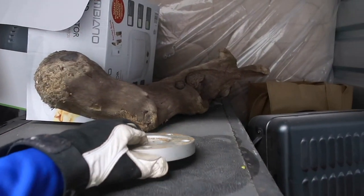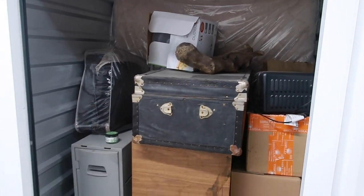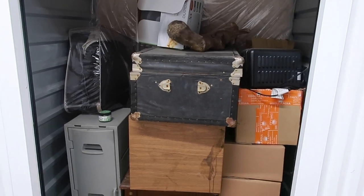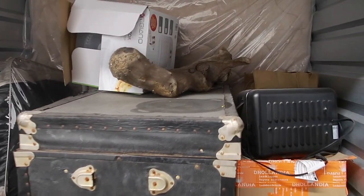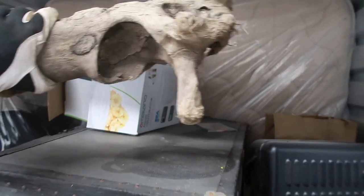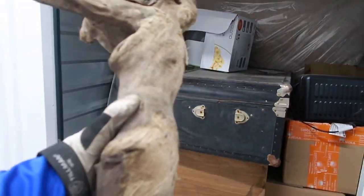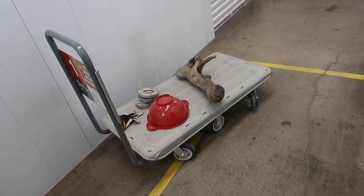What I generally do in my videos, I don't like to stretch these videos out to 6 or 7 episodes. I like to just keep it straight to the thing. You know, like when I watch YouTube videos, I want to see what's in the storage unit. I don't want to sit here and watch 7 episodes of a 5x5 unit. Just show me what everything's inside. So we have some driftwood. And generally speaking, a lot of this random stuff, I will probably just put into my trolley cart thing and just take it away.